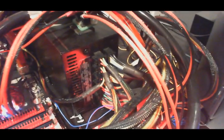And let's move on to the power supply. I have done an unboxing on this power supply, but I had to reformat my computer and I didn't think of saving the video. So this is a Silverstone Strider 1500 watt power supply. All right, this is one of the biggest wattage power supplies to date. So I got that. So let's move on to whatever's on top of the power supply.